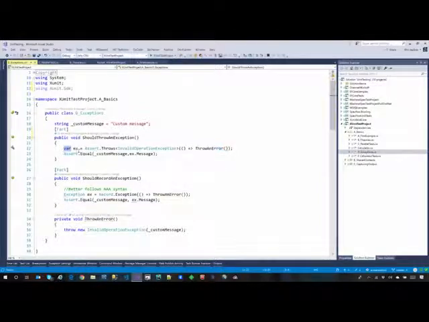It returns the exception for us, so then we can start looking at what's the message. If it's an argument null exception, then we can look at what argument was missing, and we can do all kinds of assertions on that exception.